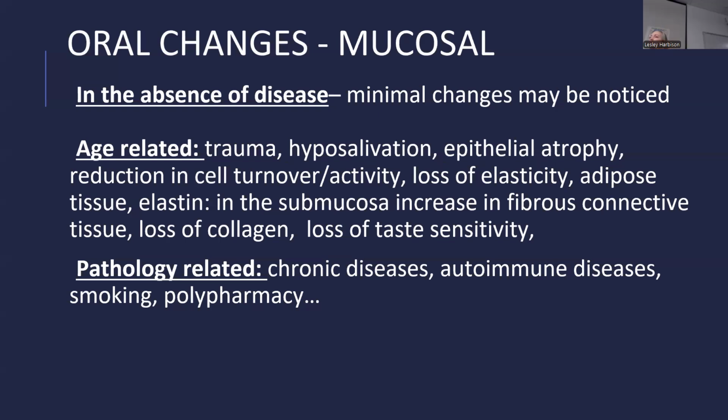Let's see. So, oral changes in the mucosa. One thing as older people age, and you don't usually see this until usually 60, 70, 75, is that older people's skin gets thinner, just everything kind of thins out and becomes a little bit more delicate. And the same with the oral mucosa. So the buccal mucosa can get an injury easier. It can get inflamed easier. If it's dry, it's going to get inflamed even easier than before, because we need that saliva to protect and for pH balance.